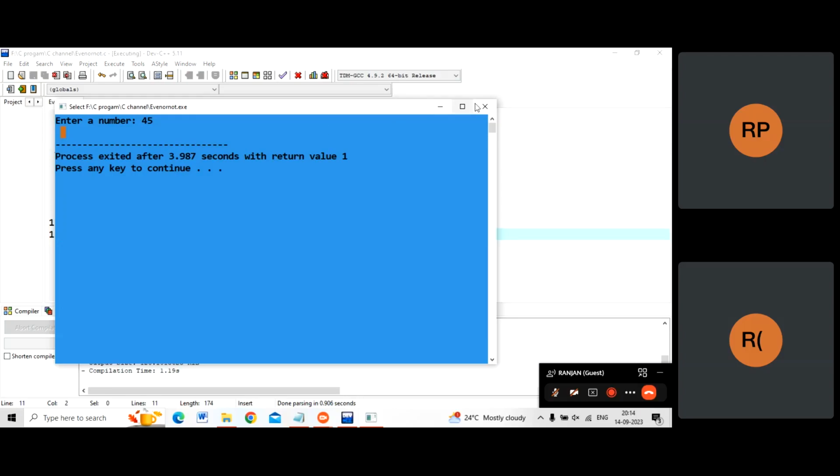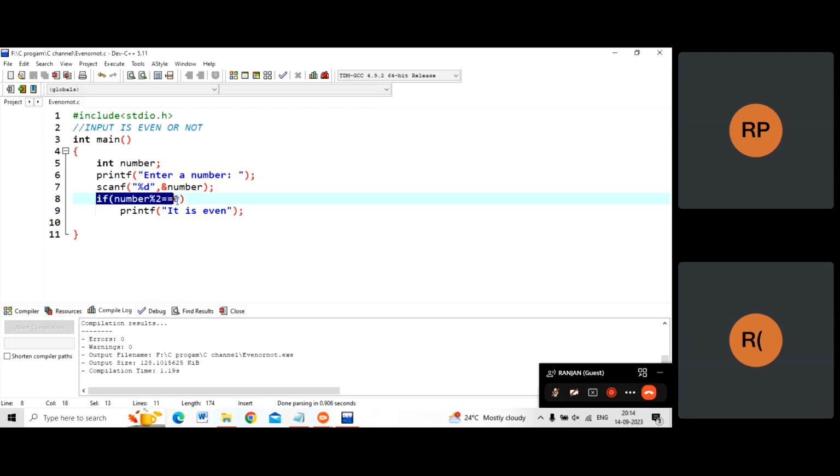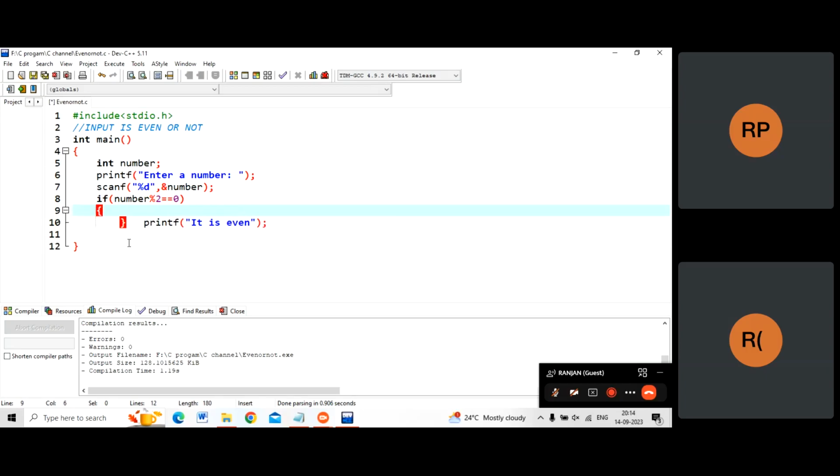Here the computer has only the if condition statement, that is very strict. If the condition is true, then only this block of statements will be executed. And one more thing I want to tell you, in a block, if you have only one statement, no need to use the braces like this. Actually if you type that, automatically Dev C++ will give you braces, but you can use this also. I mean braces can be used for a single line block statement. But preferably when we have more than one statement, you can go with braces.